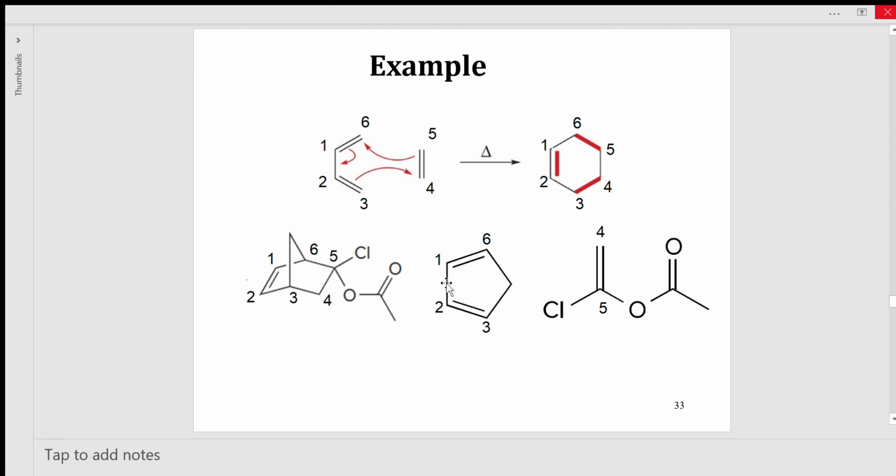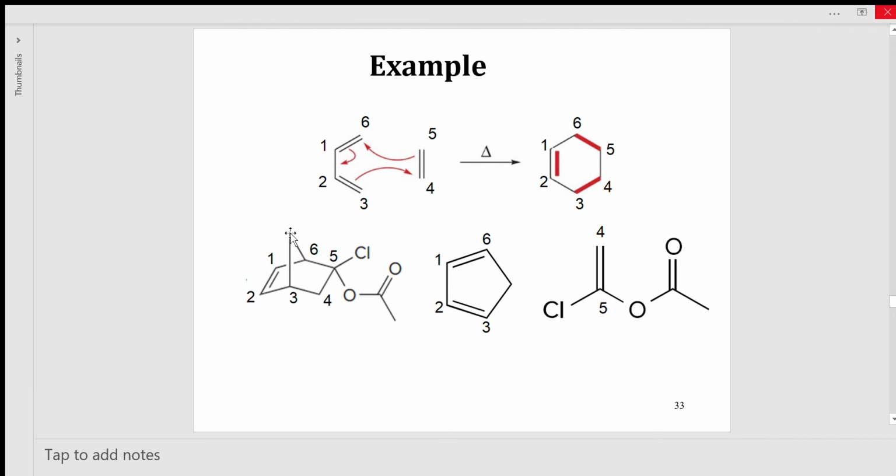Then whenever we decide 1, 2, it's easy to decide 3 and 6, because 1 connects to 6 and 2 connects to 3. So there is a pi bond. The pi bond will be formed during the Diels-Alder reaction. All right, in this structure, you see between carbons 3 and 6, there is also a bridge carbon here.